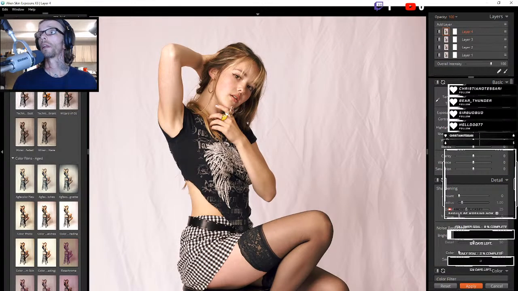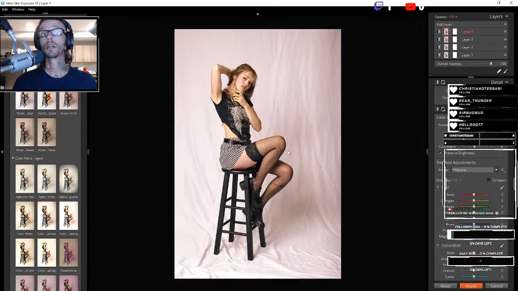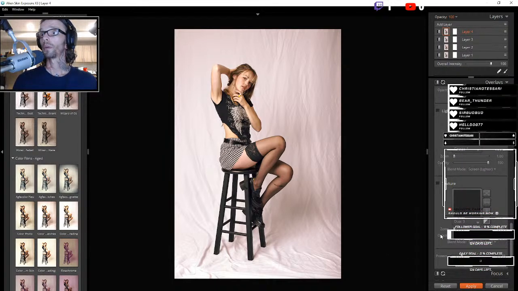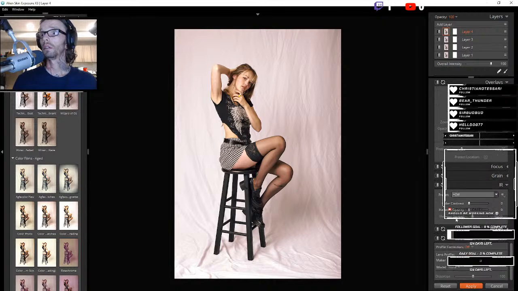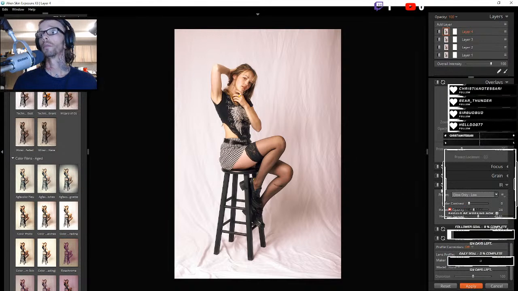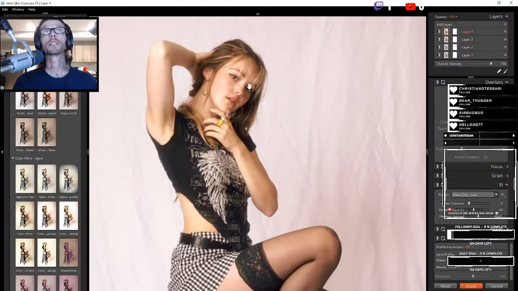All right, cool. So I'm going to add another layer on top of that. I'm going to pull all the way out, and I'm going to see if I want to go play with a vignette or not. And let's see if I want to do a little bit of a glow.